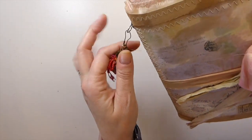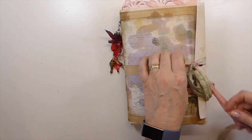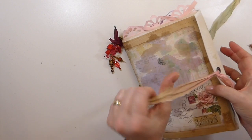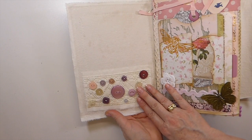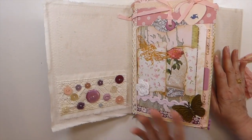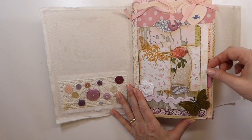And again, this is another charm that Andrea sent me, and I really want to make sure that I incorporate all my happy mail and things within these journals, and I shouldn't have any trouble given the fact I'm going to end up with so many of them. Again, I've done the same thing with the pocket here. I haven't filled it, and the back still needs work, but I'm happy with it for now. And as time allows, I will come back through and start adding more things.